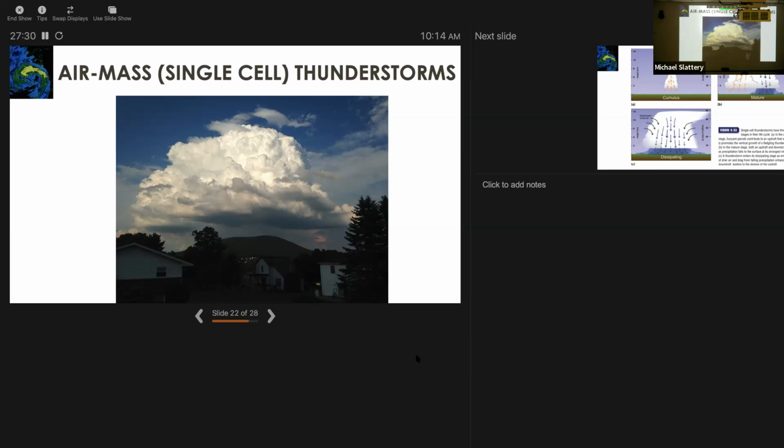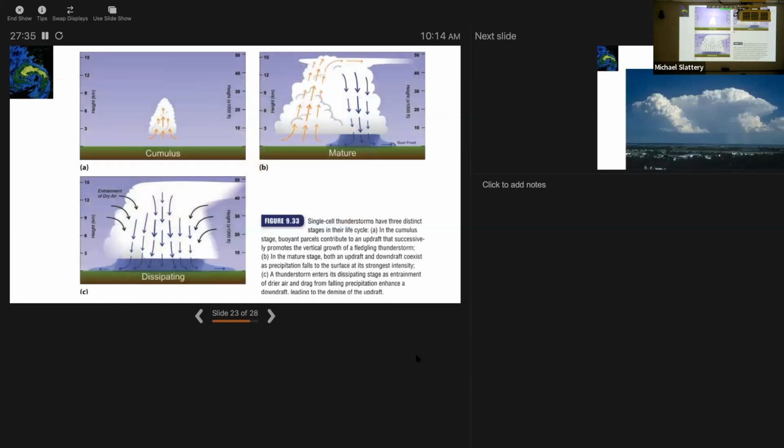So storms have a genesis. This is actually a really important little diagram here. It's from the book, but it illustrates an important point. The thunderstorm has a history, right? It's got a genesis. It doesn't just spontaneously appear as a 30,000-foot storm. So single cell storms have three very distinct stages. Now, it's an ongoing process, but we can break it down into three key stages in storm development here.